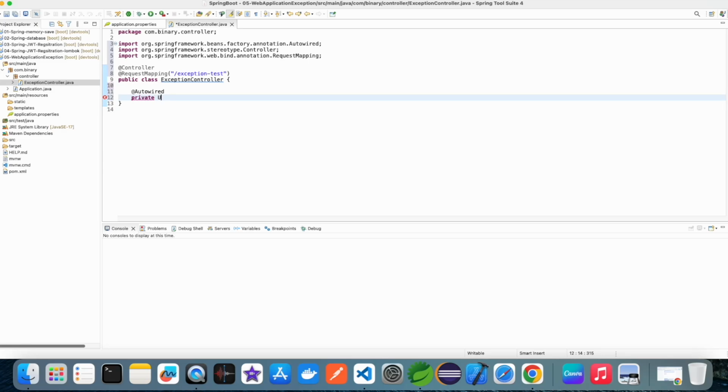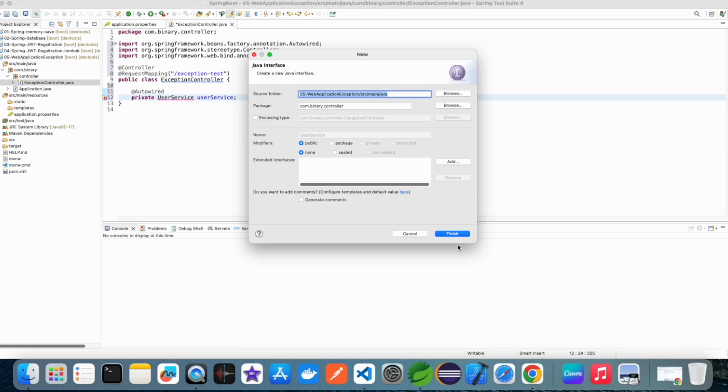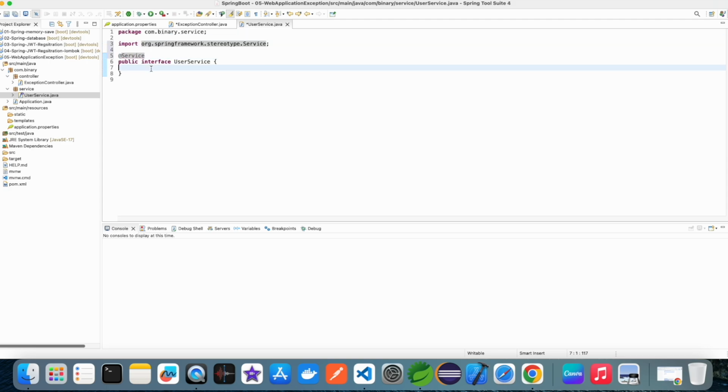And after that, if the request is coming or the response, then it goes to the service. So for that I use another class, user service, and I use the annotation @Autowired, which is used for dependency injection. And another one is the service. This one is the service, so I annotate it with the @Service annotation.